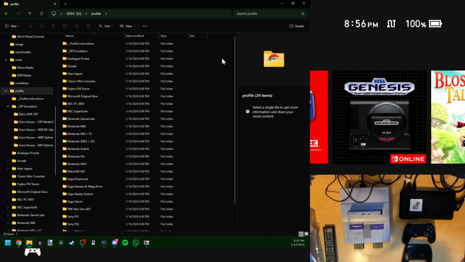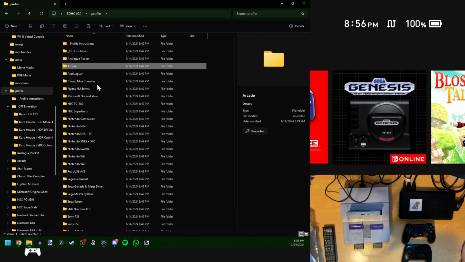Now that we've gone over that, these are a lot of folders, a lot of consoles. One of the reasons I like to take a look at the SD card before starting up the RetroTINK is I can delete profiles and folders that I think I'm not going to use, because again, these are a ton of profiles and I don't think it's best to have all of these, especially because it's going to be more to scroll through. So let's go through these.